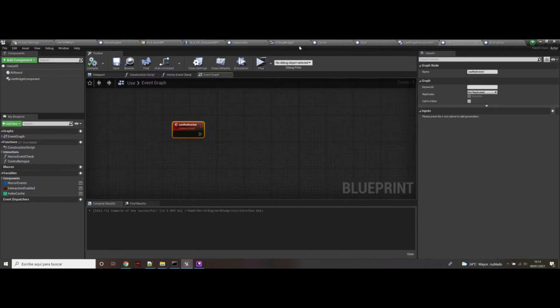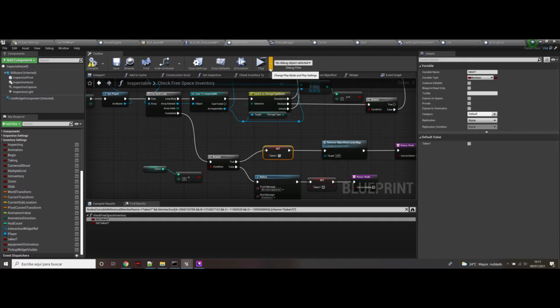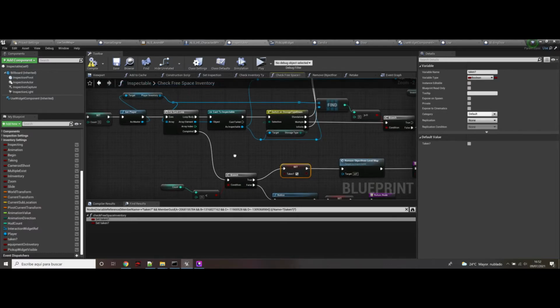So as you can see here, I'm always calling use redirector. How does this work? I call use redirector, and then, for example, the inspectables are the flashlight, the torchlight, and all these different things, like weapons. They are all inspectable. You can check this.